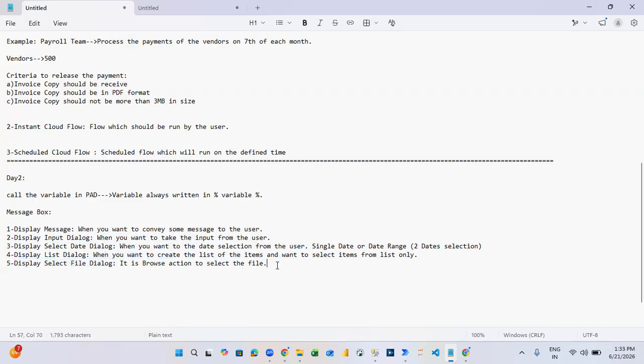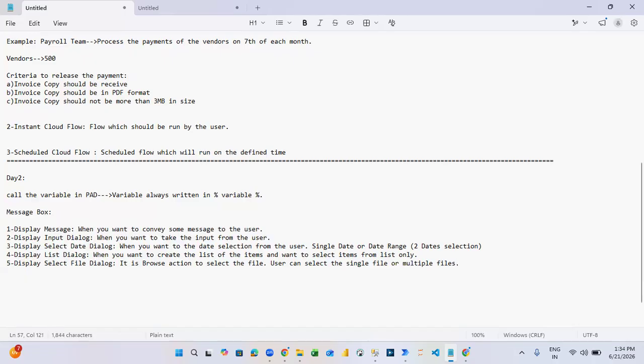And Display Select File Dialog is when you want to give the browse action to select any file. The user can select a single file or multiple files.